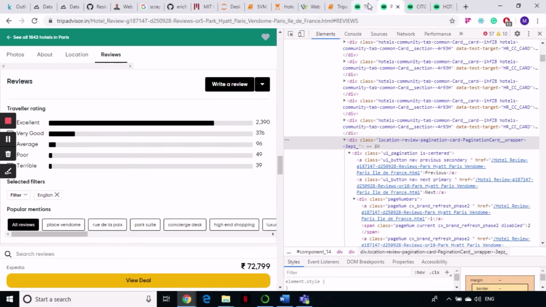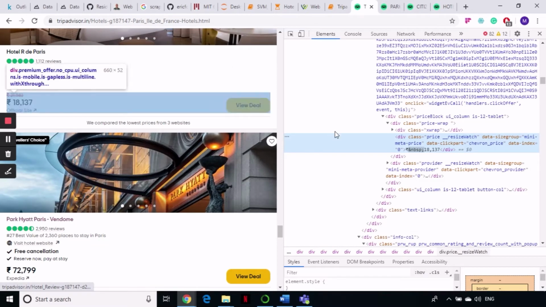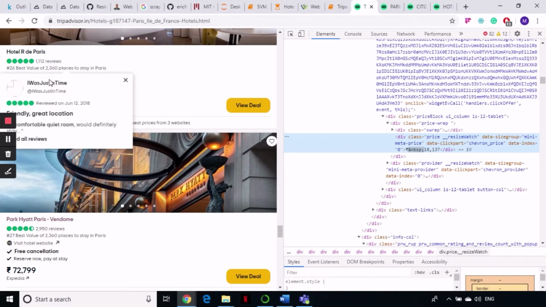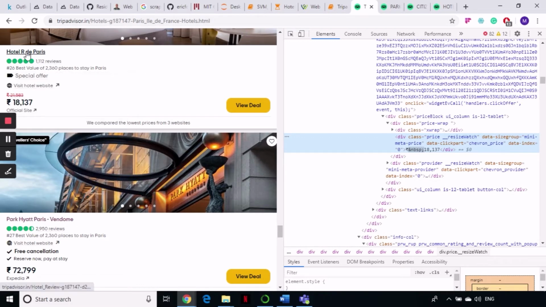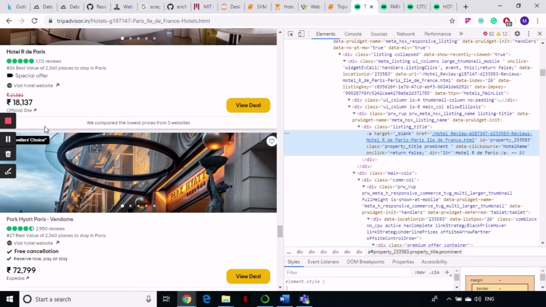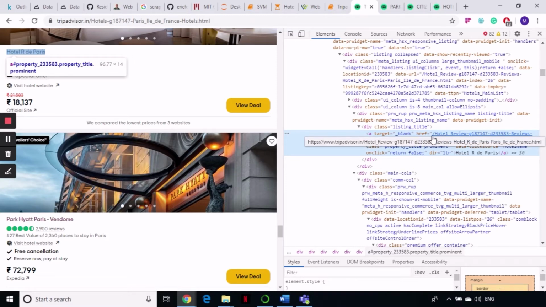So what I'm going to do now is first go to this page where I searched for the hotels, and then grab the link of the hotel. I'm going to click on inspect, and we see that this a tag contains the link of the hotel in the href.